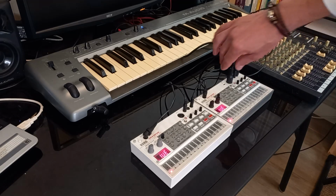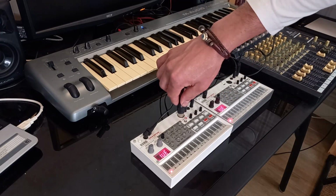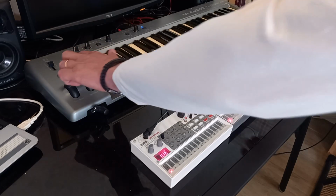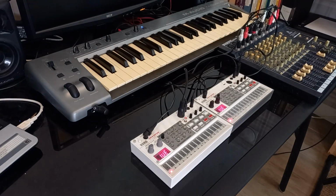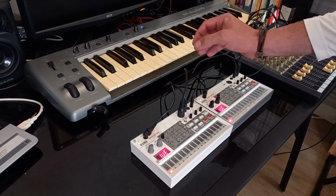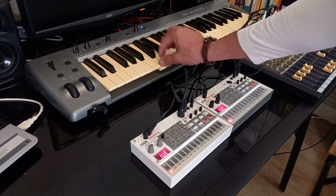Let me now switch to the Volca Sample Classic, where I have the Pajen firmware. And this is a much better MIDI implementation. But first I have to change to channel 12. And then the default setup in the Pajen firmware update is that you actually play a chromatic tone based on what you play on the keyboard.